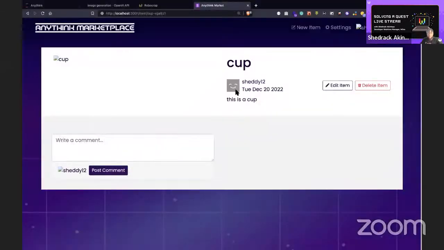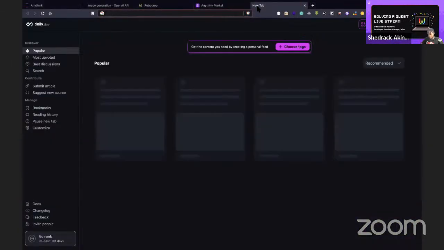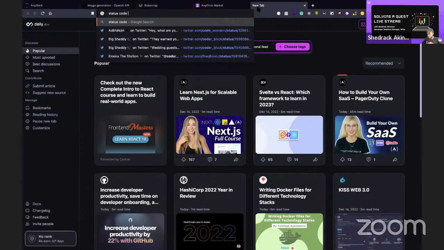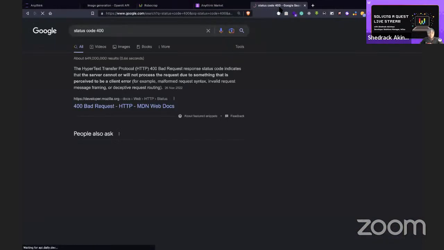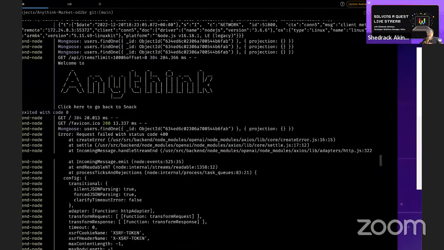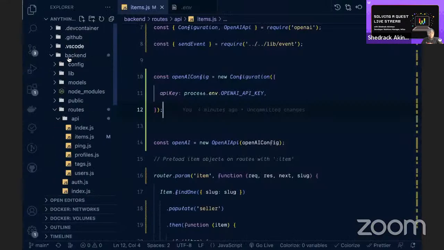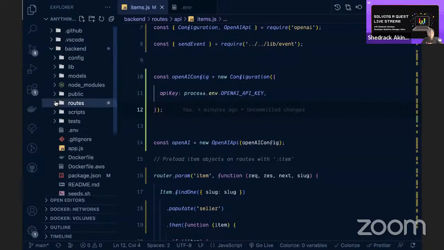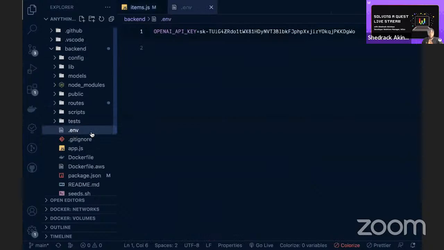Response with the status code of 400. Status code 400. I think it's an authorization error. So it's a bad process. So we need to check if we are doing this the right way. So .env, yes, we have our API key. Our code is correct, right? We don't have issues with our code.